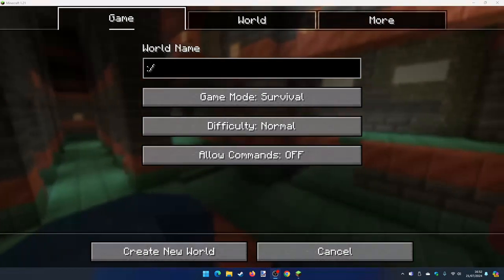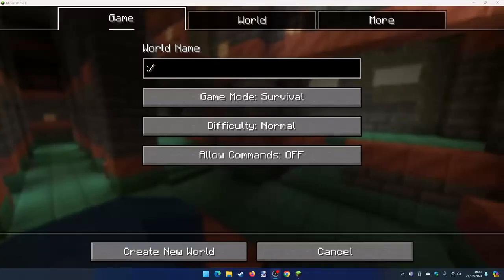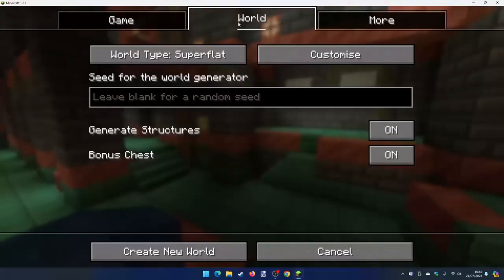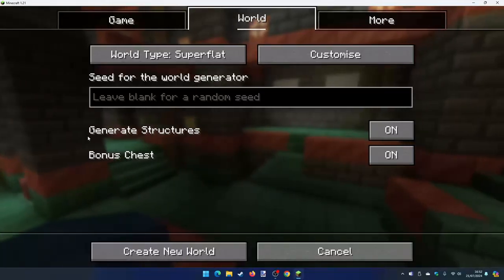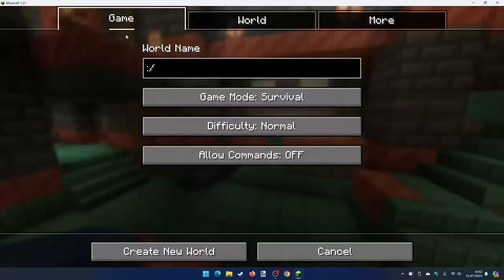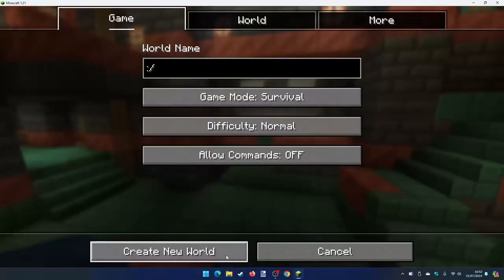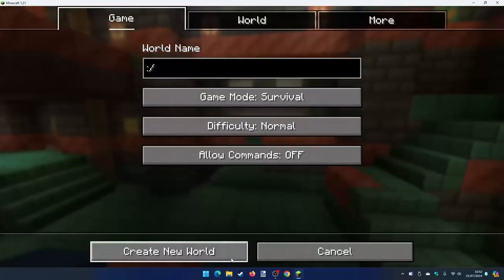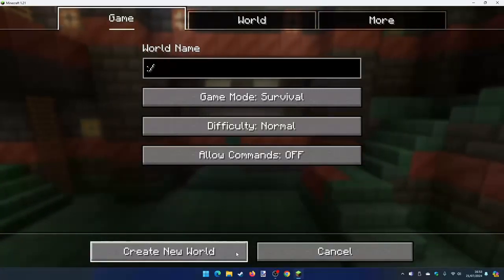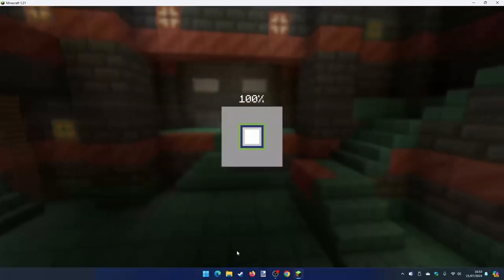This is going to be different since I've just got Minecraft on my PC. So this is going to be my first Minecraft video, and I am starting a super flat world with structures on, and I'm going to allow a bonus chest, and that's really it. So let's just create the world and hope this goes well. I'll probably make this a series though, so stay tuned for some of the next episodes.